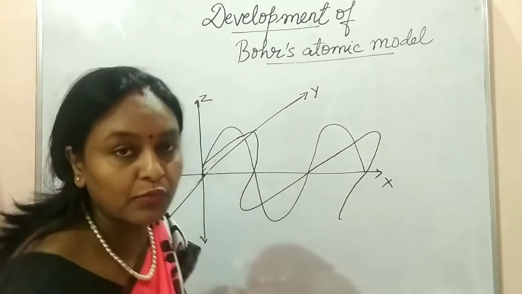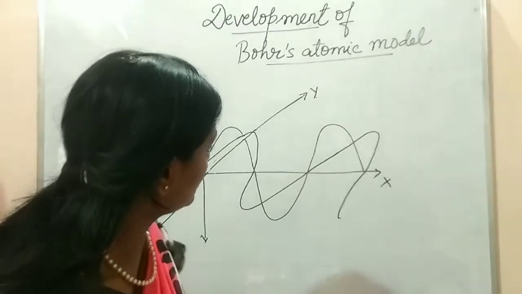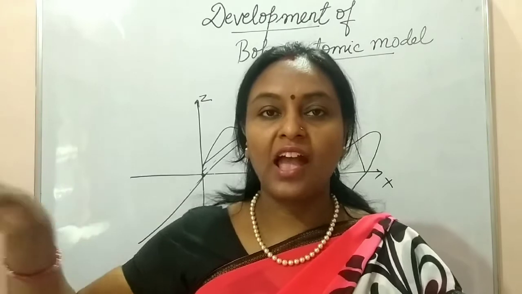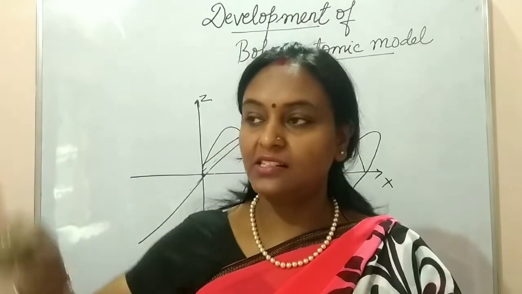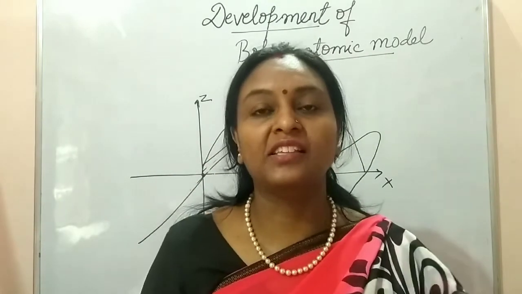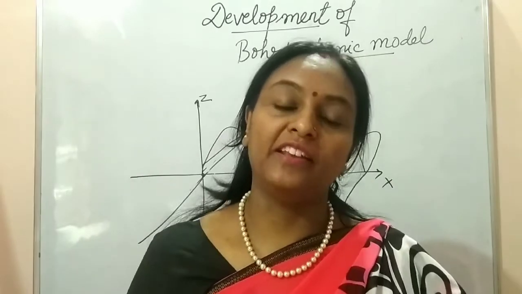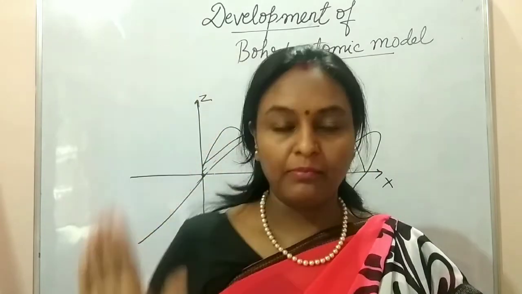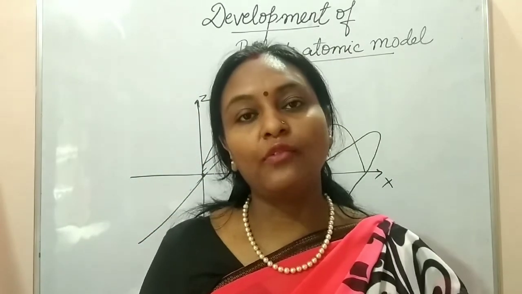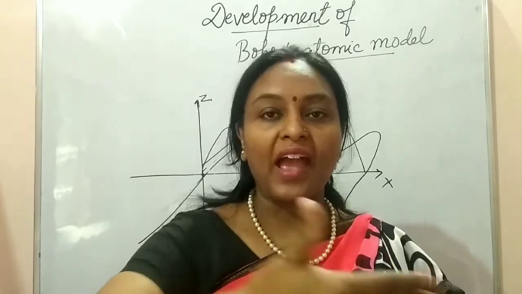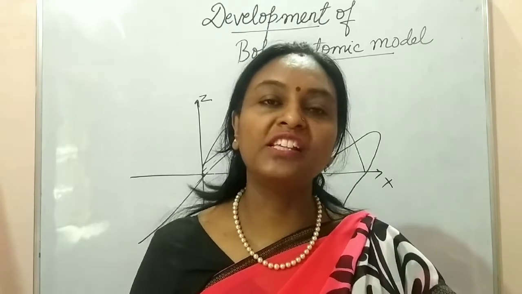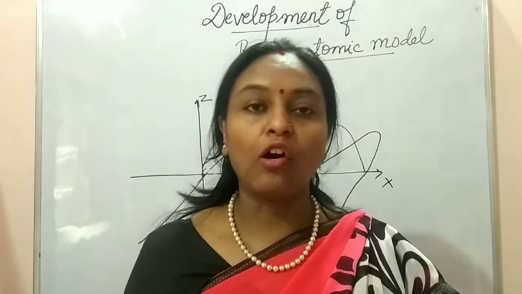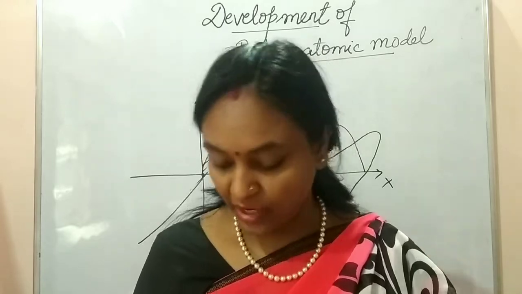Now if you cannot visualize how it can be, think in this manner. Suppose this is the x-axis and you have a wave on the x-axis. This is the z and x-axis. Just rotate it by 90 degrees. When you rotate it by 90 degrees, you will have a wave on the x and z plane. Similarly, you will have a wave on the y and x plane. And both these waves will be perpendicular to each other and also to the direction of propagation.